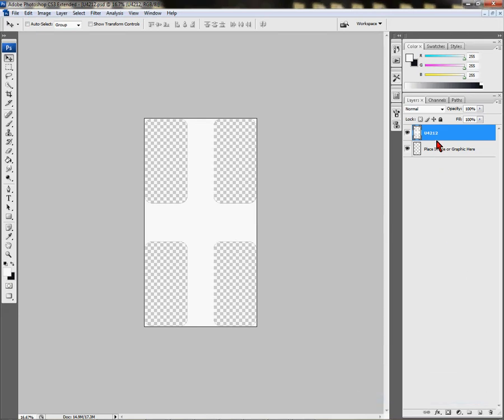So clicking on the top layer would be like selecting this white area here. If you can even see it, there's a little white cross in there. I know it's hard to see, but this is basically the bigger picture of what you've got. If you click on the bottom layer, the second layer, that's the layer where I usually name it "place your image or graphic here." That means I want you to click on that layer for placing your images.